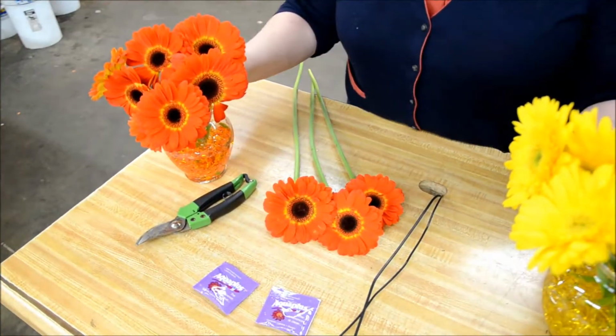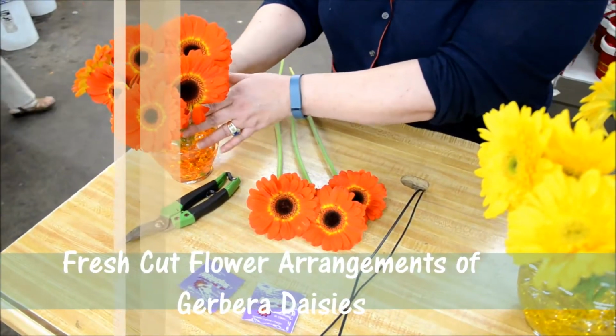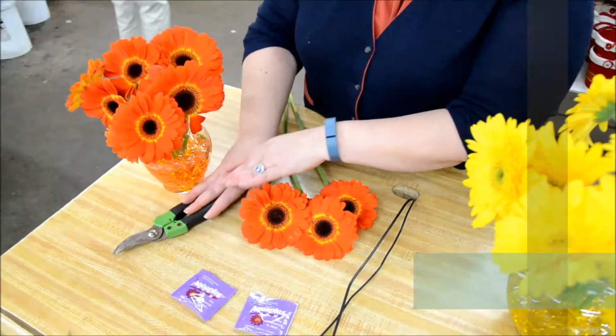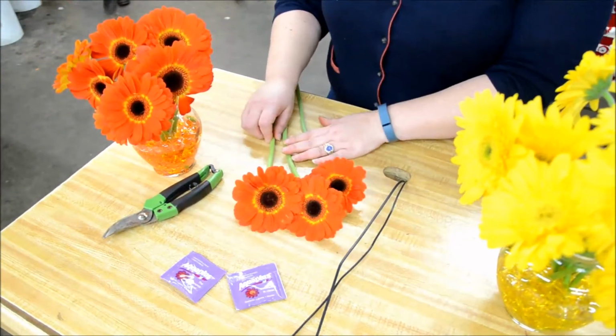So what we're going to start with today are the flower arrangements. We'll be using ginger jar vases in 3 colors of flowers. We'll have our clippers, our Aqua Plus, that's our flower preservative, and our flowers.